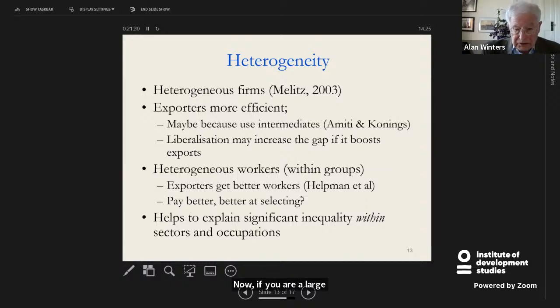Now, if you are a large, efficient firm making lots of money, you want to stay like that. And one of the margins you can really work on is searching hard. You've got resources and incentives to search to get better workers. They get better pay, you're better at selecting them. And it may well be that because trade typically helps stronger firms through the export route, even within a sector, trade can be a bit unequalizing. Better firms employ better workers who do rather well. Weak firms employ weaker workers. They may even go out of business. But even if they don't, the workers they've got don't do so very well. If you can't move between the successful and the unsuccessful subsectors, then indeed poverty effects are concentrated.